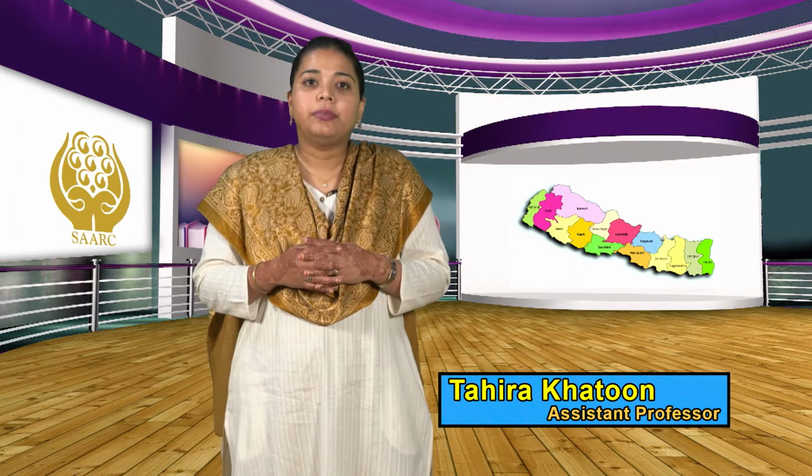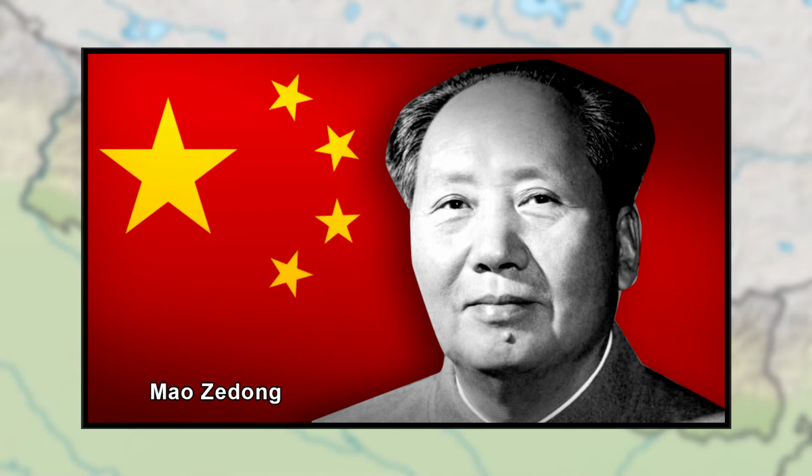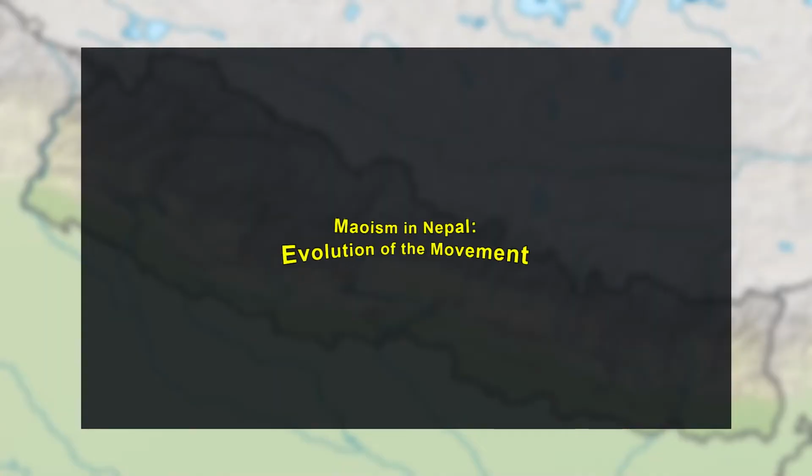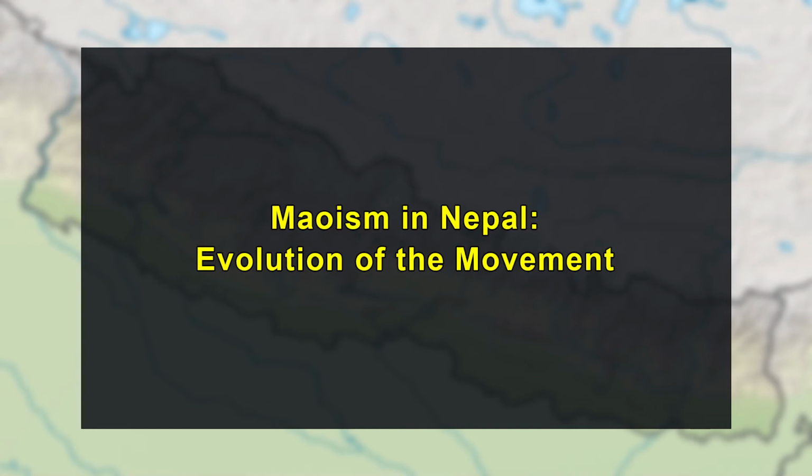Marxism, Leninism, and Maoism are thus not separate ideologies, but represent the constant growth and advancement of one and the same ideology. Therefore, being the logical extension of hitherto formulations, Maoism may be better understood as the communist doctrines of Mao Zedong as formerly practiced in China, having as a central idea permanent revolution and stressing the importance of the peasantry, small-scale industry and agricultural collectivization. Maoism in Nepal, evolution of the movement.